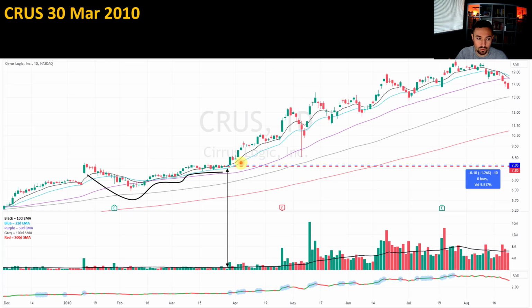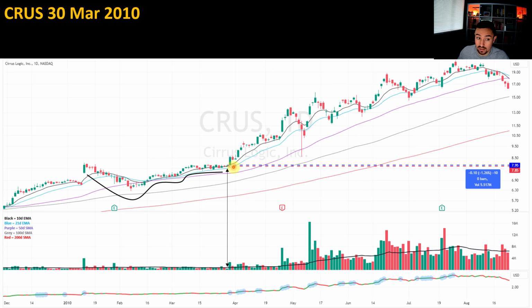So you then have to look at, well, what happens afterwards? What happens after these VCP entries, these cheat and these low cheat entries? What does the stock do? What do the best ones do? Are they riding their 10? Are they riding their 21? Are they riding their 50? Are they riding their 200? What's optimal? What do you think is optimal? And that's where the study comes in and the deliberate nature.